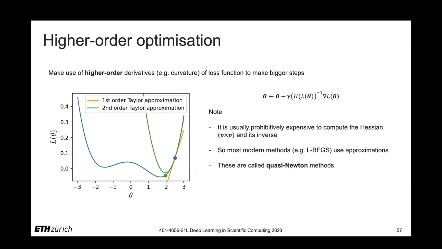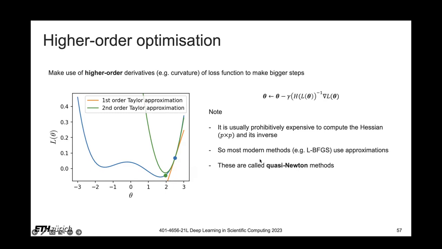Okay, this sounds great, and these algorithms often converge much quicker than gradient descent because they're using more information of our loss function. But there is a big computational cost that comes with them. In particular, this Hessian matrix, when you're doing multivariate optimization, is a P by P matrix, where P is the number of parameters, the number of theta values we have. So if we have a neural network which has 100 billion parameters, then we have a 100 billion times 100 billion Hessian matrix, which is absolutely intractable to compute.